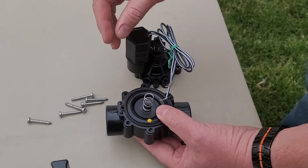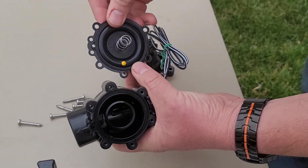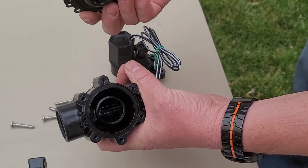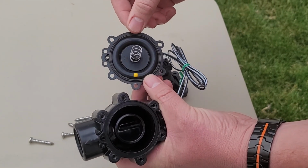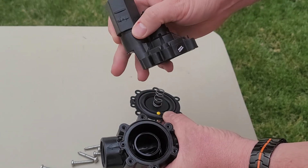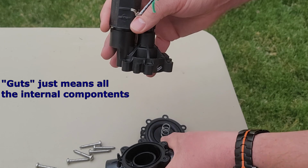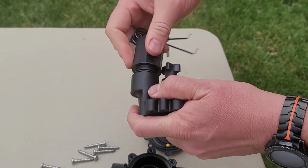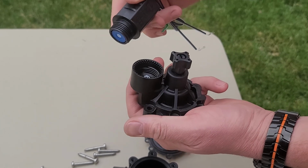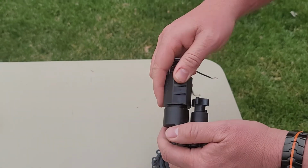Okay, when you do have your valve apart and you are looking inside to see if there's debris, I also wanted to mention to check the gasket and make sure that there are no breaks, tears, rips in that gasket. You can replace these. You can even, if you wanted to, replace the entire top and guts without even having to cut out the valve. You can buy everything. Also on the solenoid, there's a gasket on here. Sometimes that can impede the valve to work properly and cause it to stick on. You can also replace these fairly easy.